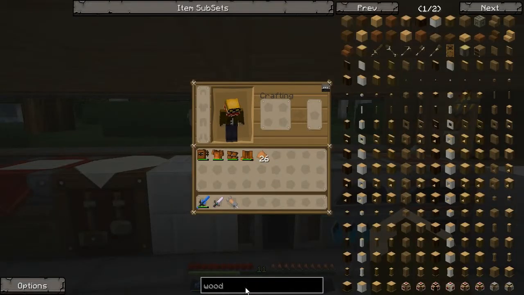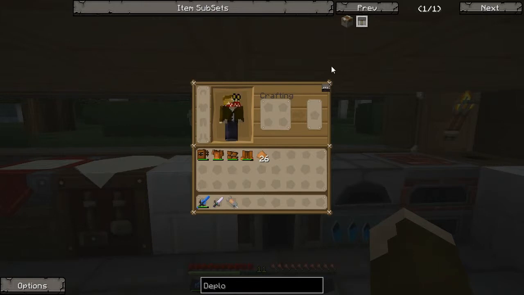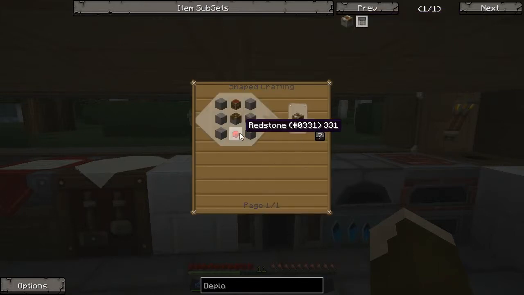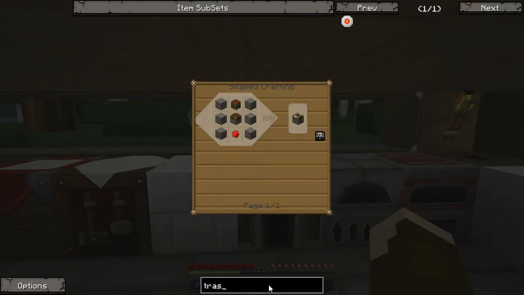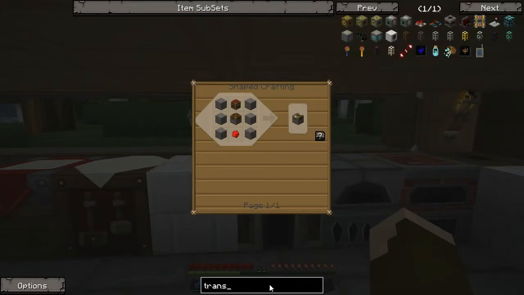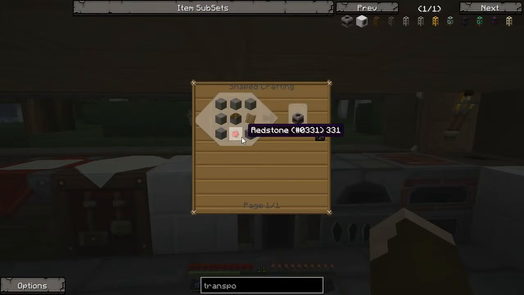While that's doing that, we'll take a look at the machines that we require. For this, we will need a deployer, which is made using redstone, cobblestone, a piston, and a chest. This is a very simple machine, probably one of the most basic you could come across. The other one that we'll need is a transposer. And that's made using wood and a piston, cobblestone and redstone. Another very, very simple machine.